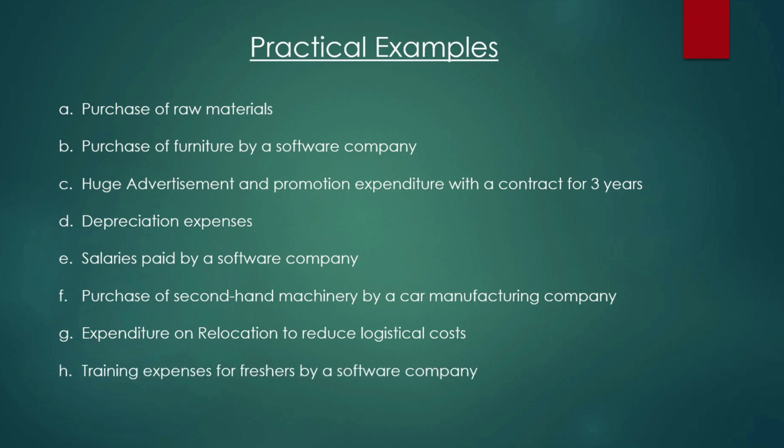And the last example here is again for a software company. Let's say it is hiring some employees. They all are freshers, and the software company has to train them so that the fresher employees can start working for it. So these training expenses are revenue expenditure for the company.